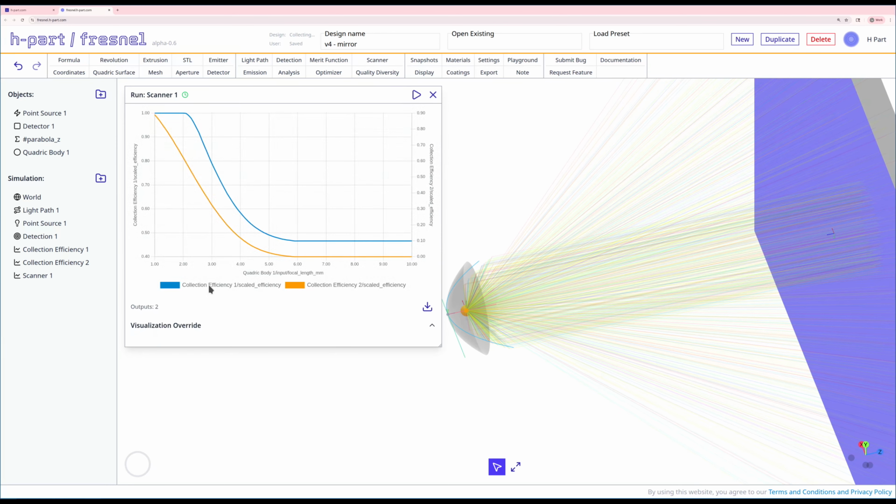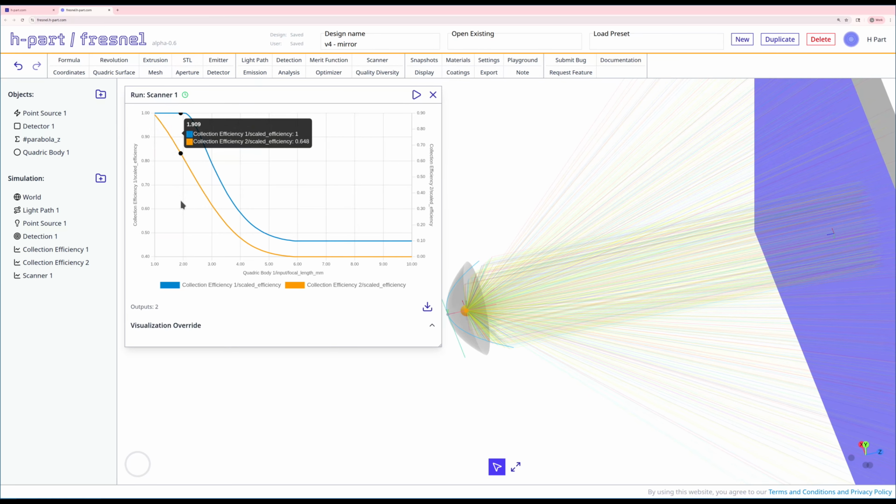It'll take a little bit, and here we go. So what we see is that the collection efficiency rises rapidly within the 3 to 2 millimeter range, and it maintains a roughly constant gap against the overall collection efficiency, which peaks at about 100% at a value of 2 and gets matched at about a value of 1.